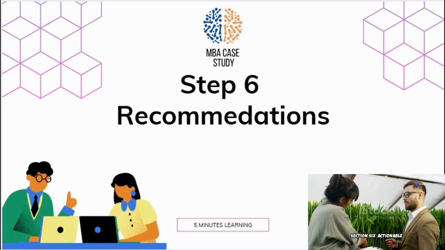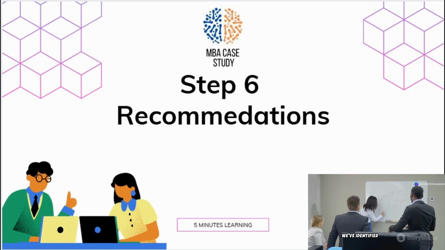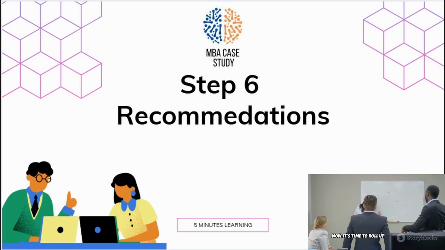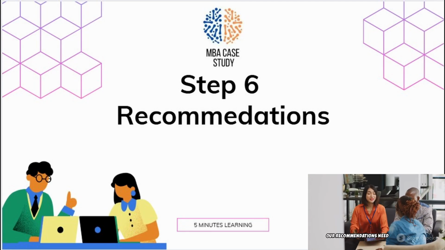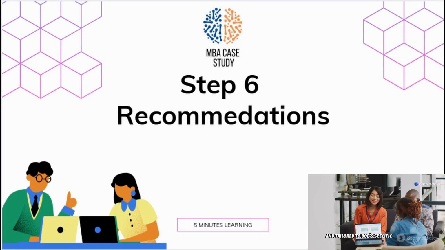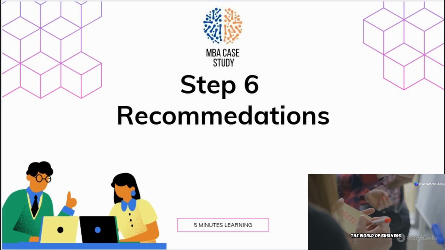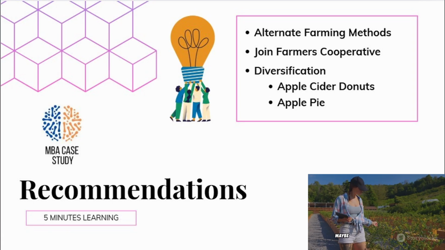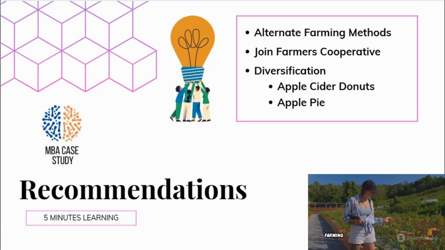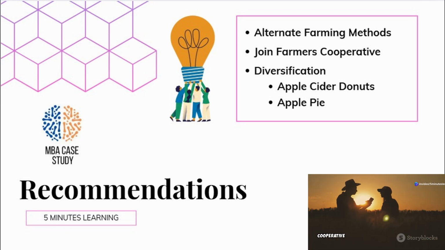Section 6. Actionable recommendations, practical solutions for the farmer. We've identified the problems, now it's time to roll up our sleeves and brainstorm solutions. Remember, our recommendations need to be actionable and tailored to Bob's specific circumstances. There's no one-size-fits-all answer in the world of business. If the rising cost of fertilizer is a major pain point, maybe Bob could explore alternative farming methods that require less fertilizer. Or perhaps he could join a farmers' cooperative to negotiate better prices for supplies.